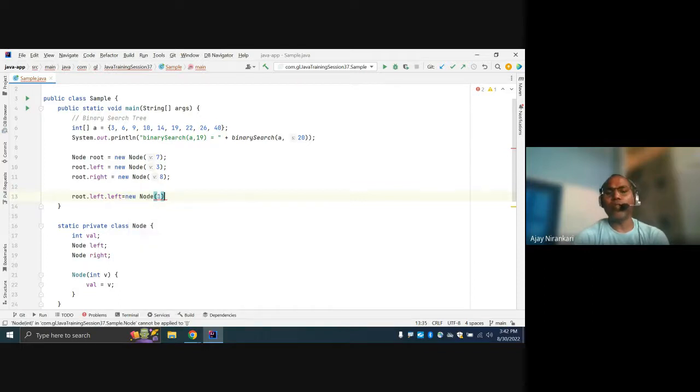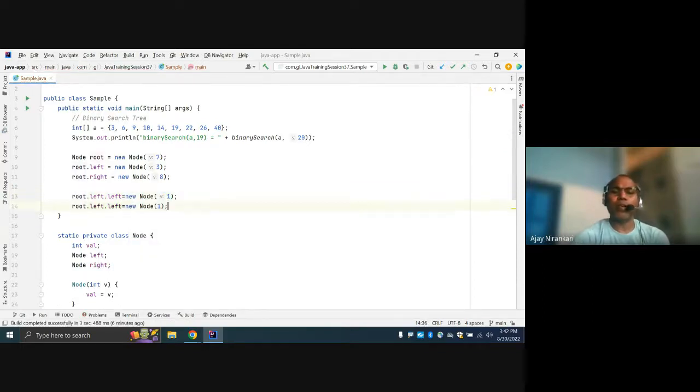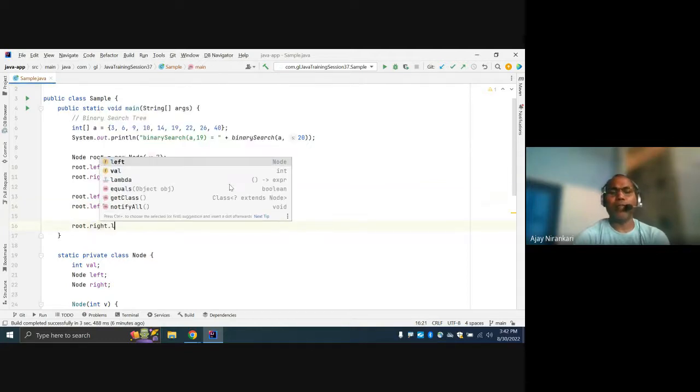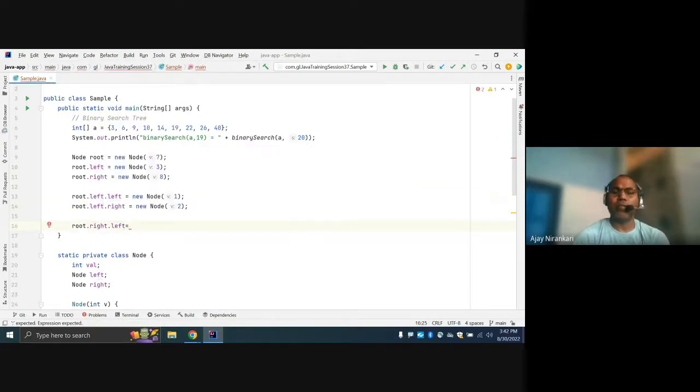let's say 1, which should be less than. And similarly, what is the right? On the right I want to store 2. So in this way, this is your 1, 2. And similarly, here you have a 7, then 3, then 1, 2, similarly 8, and here again, say 9, 10. So similarly, say this left again, left dot left, 8 should be greater than or less than. Here just write 9.